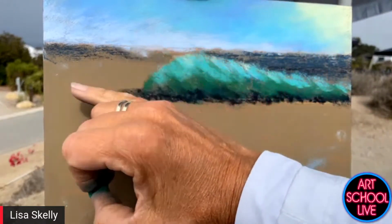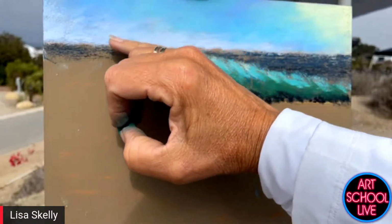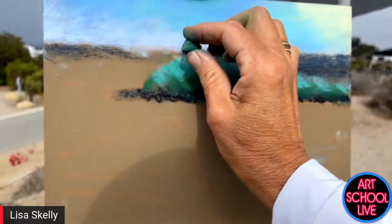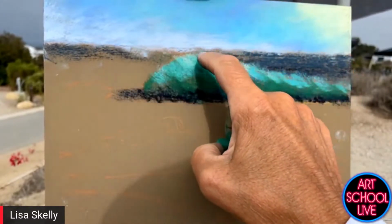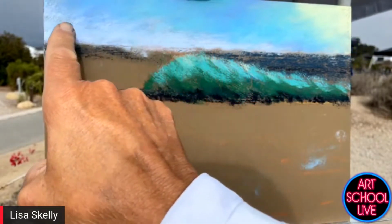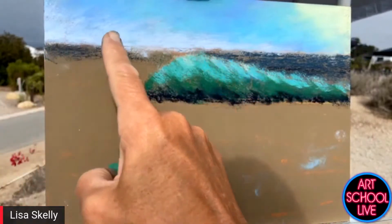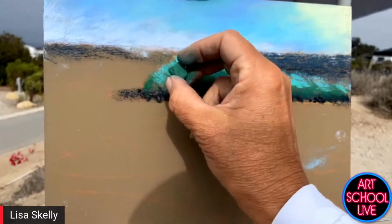So this part of the wave is going to roll over. There's oftentimes a little dark part where the wave rolls over because it's thick right there. And you're going to see a little bit of this green. This part attaches to the top here, so don't leave that out. This line continues, and so don't come back down here. You want this wave to continue, and we're going to go up into the sky with our surf too.